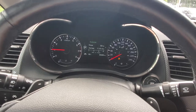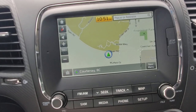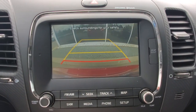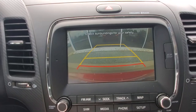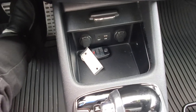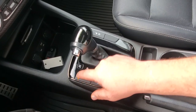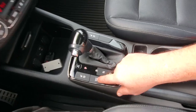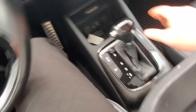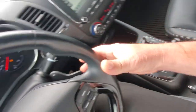It comes with factory navigation — really cool. Put it in reverse and a nice big backup camera shows you what's behind you. Down below you've got dual-zone climate control, USB, auxiliary, and power source. Love the fact that it's got cooled ventilated seats and heated seats. Drive modes include eco, sport, and normal. On the shifter there's a manual mode, and you can also shift with the paddle shifters on the steering wheel.